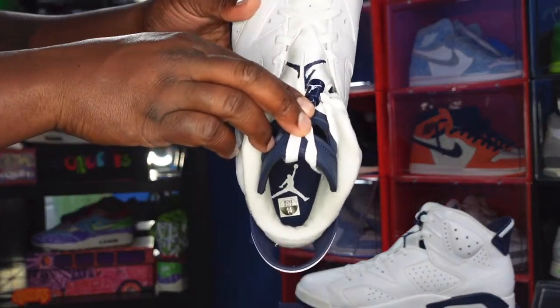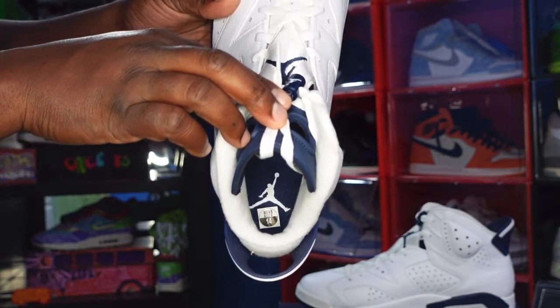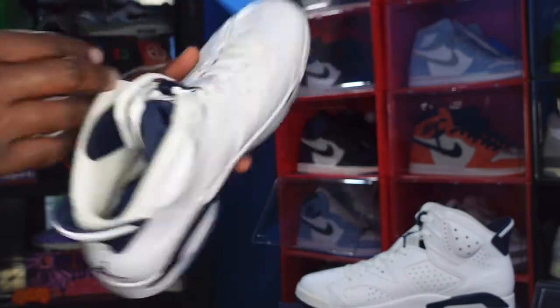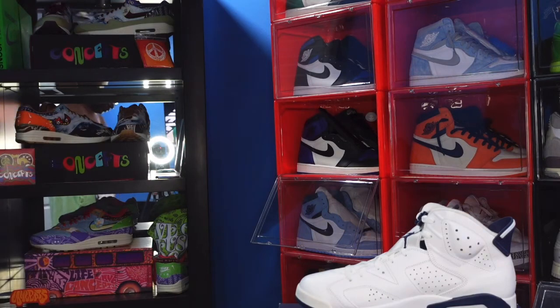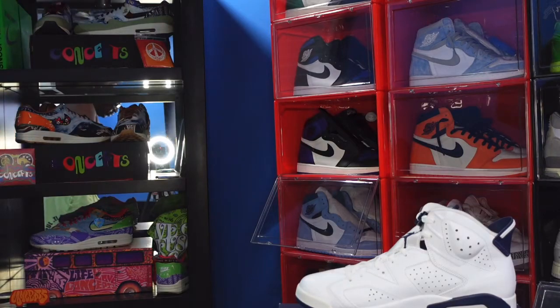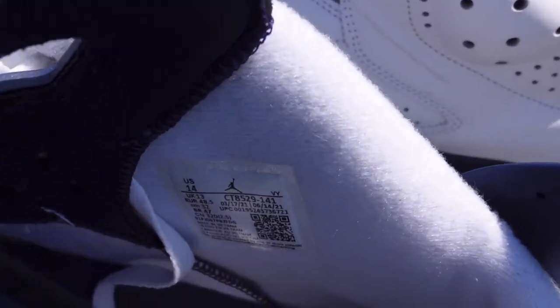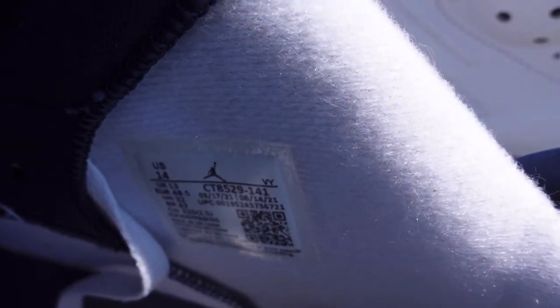Look at the inside of the sneaker. You have a midnight navy insert, white Jordan Jumpman. You have your sizing sticker in here as well, and your sizing tag reads US size 14, production date March the 17th to June the 14th of last year.